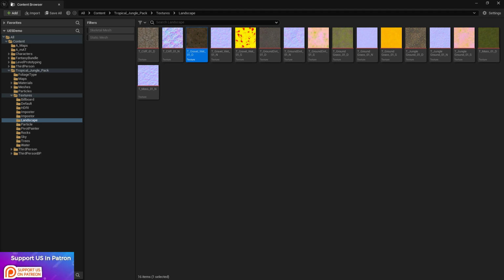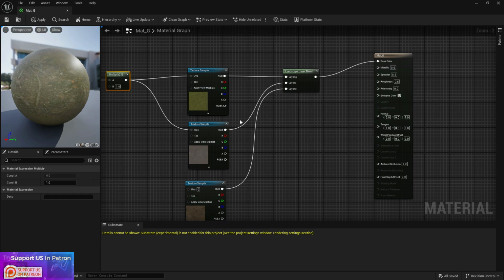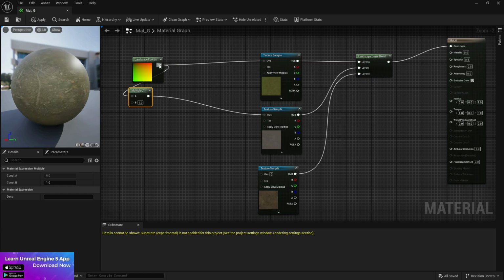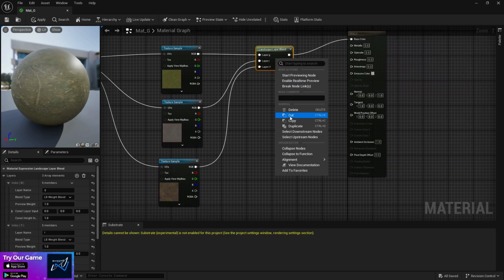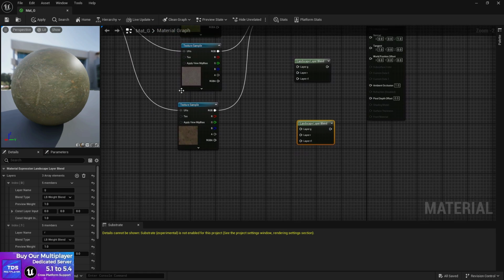Okay, now if you want to control that, you need to make an instance or parameter, basically. Actually you need to create a parameter or instance, that's why. So what I'm going to do for now is just connect them as a UV, because I don't want to control them. But if you want, you can add a texture coordinate and it will work perfectly.